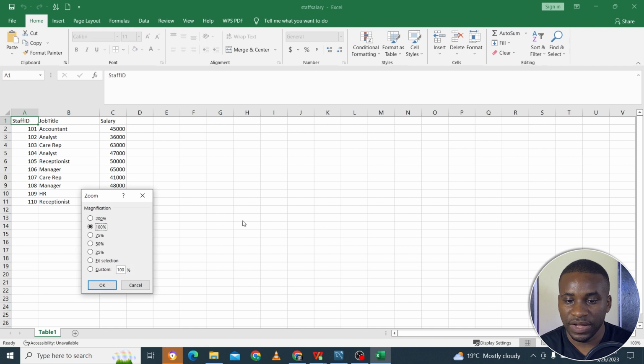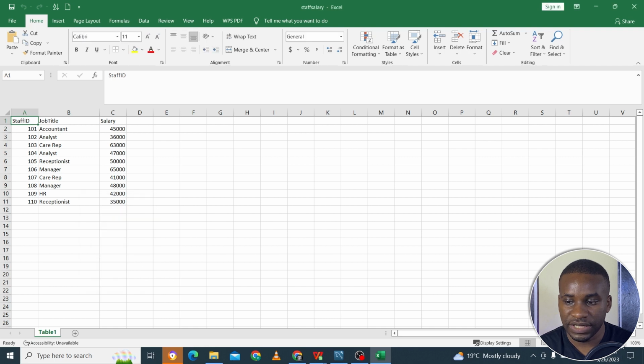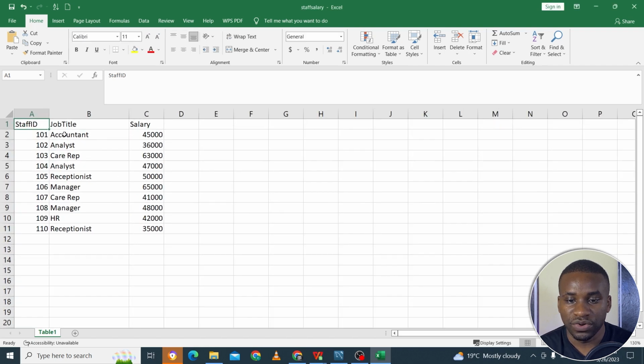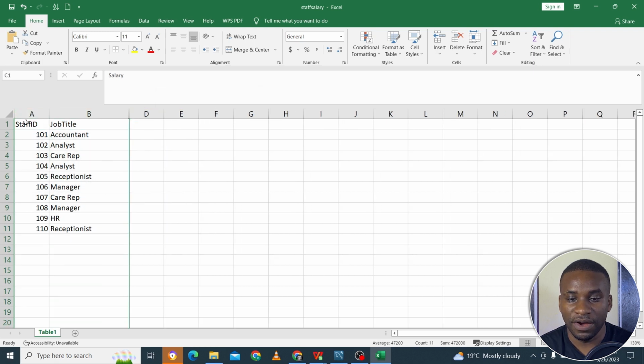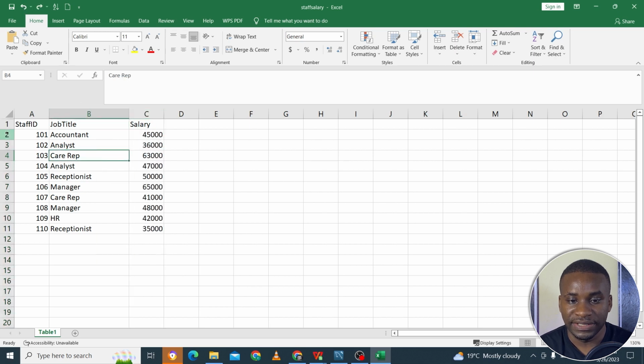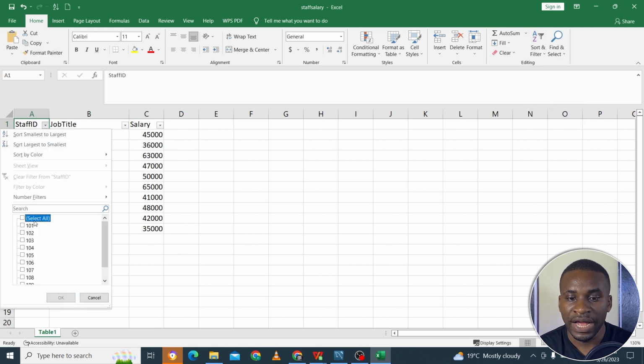So this is the same staff salary, and then we are going to show you how to do the having here. So you remember your select, as we've seen in previous videos, you're selecting different columns. Maybe you're hiding this column, the other one, and then your where is actually like filtering. When you're doing where, it's like you're filtering out maybe certain things like this. For example, that's your where.